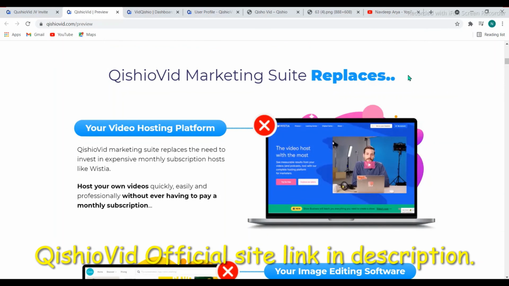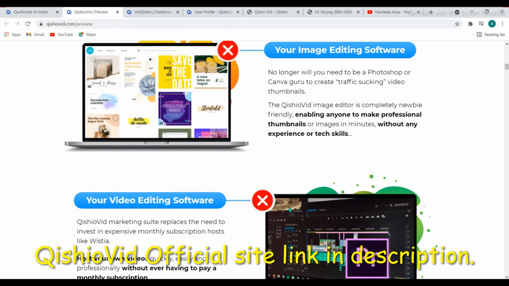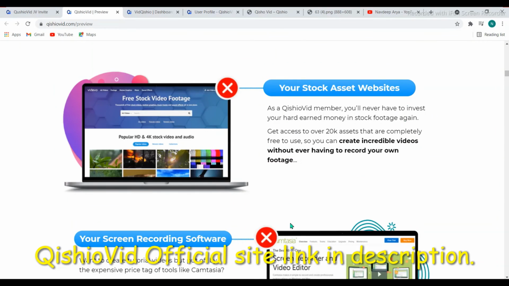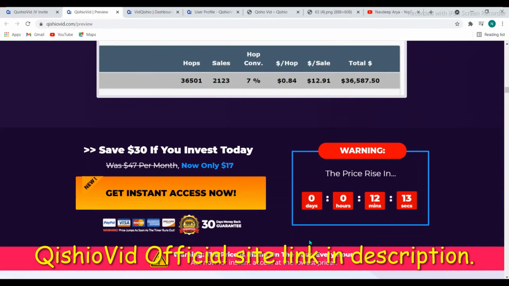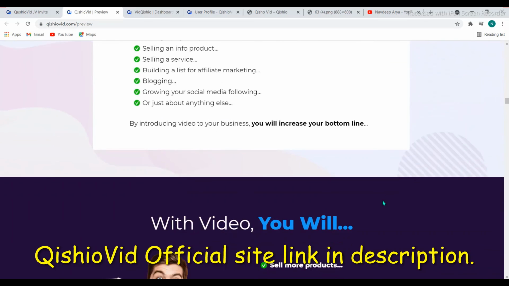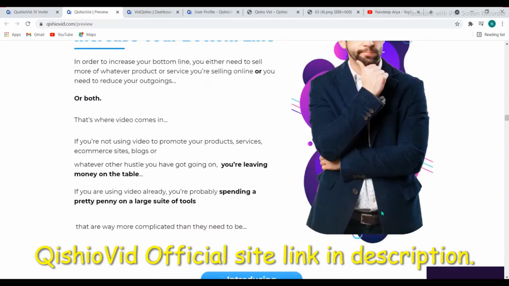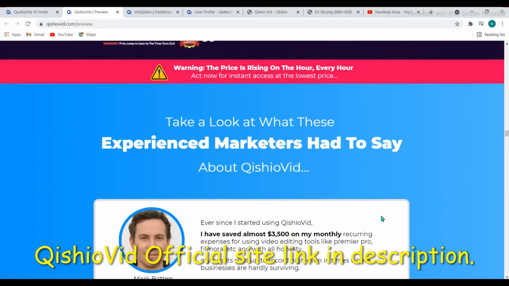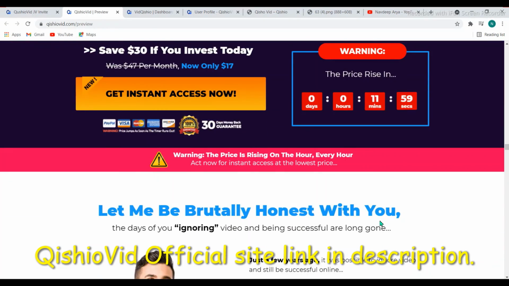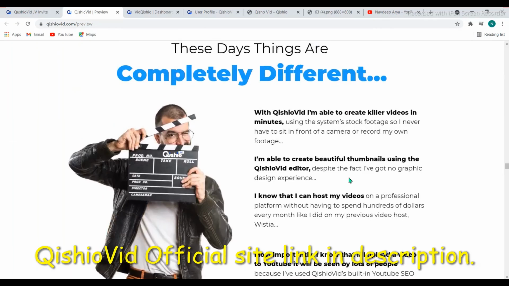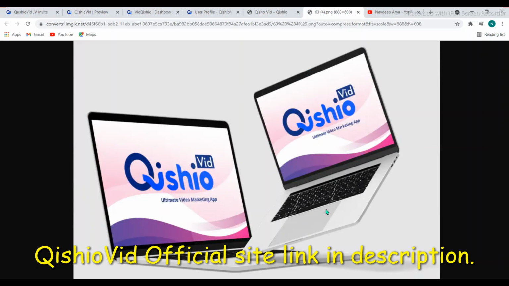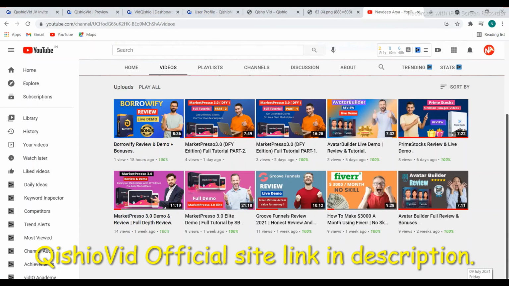As you can see right now, you don't need any software, any skills here. You don't need any Premiere Pro. You don't need any stock images finder, footage finder. You just need to click on get access, then you will be redirected to another page, and here you can read a lot about the software and app, VideoQuiz. It's going to be helpful for those people who are video creators, influencers, freelancers. So it's going to be a great deal for them to get this VideoQuiz, ultimate video marketing app that allows you to do everything related to video. So this is the full review of VideoQuiz.